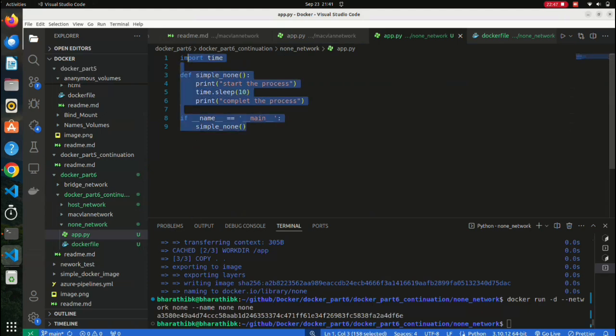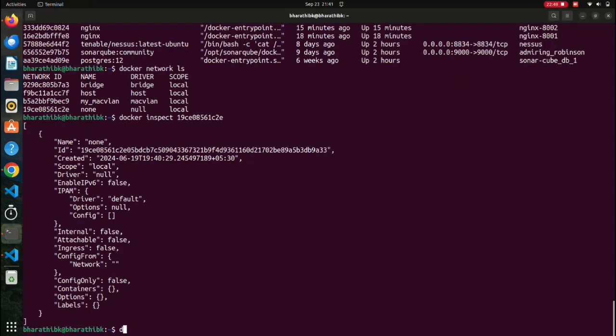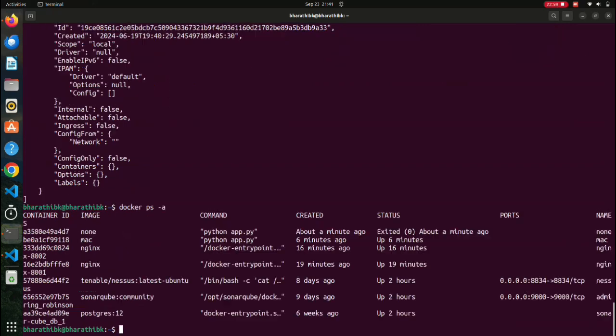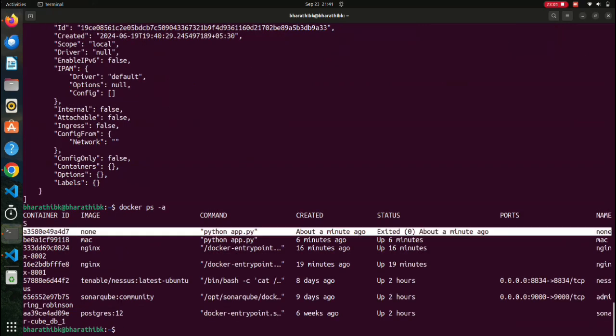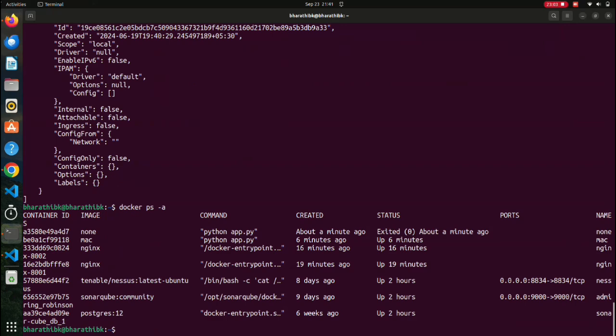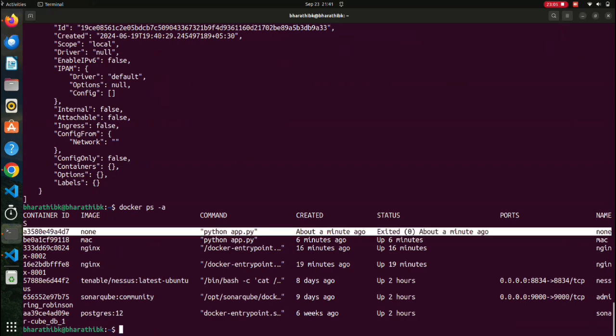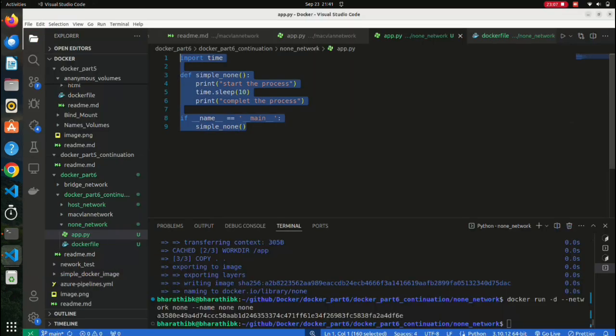Then this container will go down once it executes this process. I need to verify with docker ps -a. Here you can see this container is exited, because it did the work I gave. Once Docker finished this work, the container goes to the exited state.